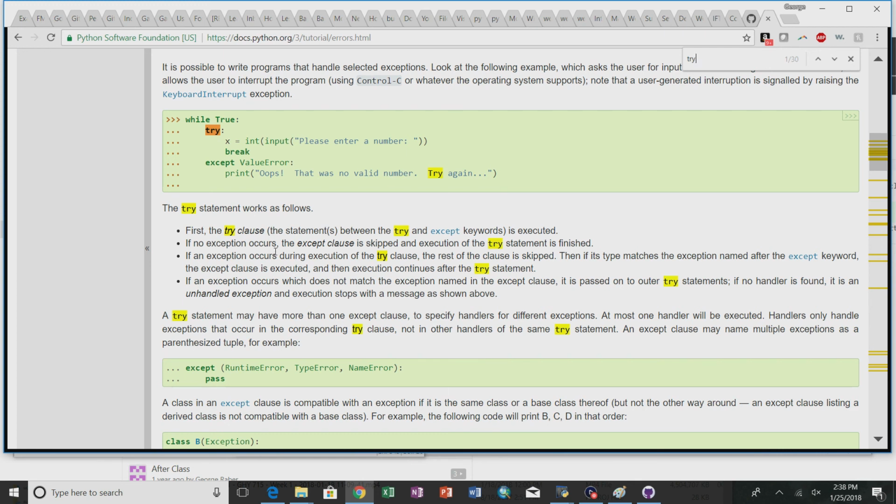You can actually have different types of exceptions, but we'll get to that later if we even get to that. If you don't put anything, it'll just execute that. But you could say if it's a value error or a different type of error, like name error, runtime error, all sorts of different errors.